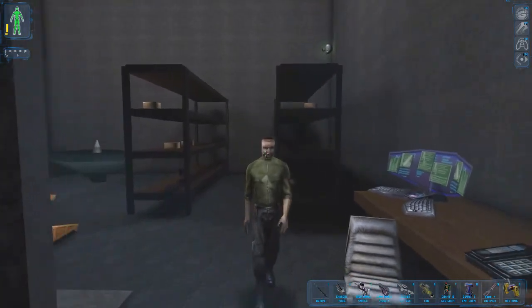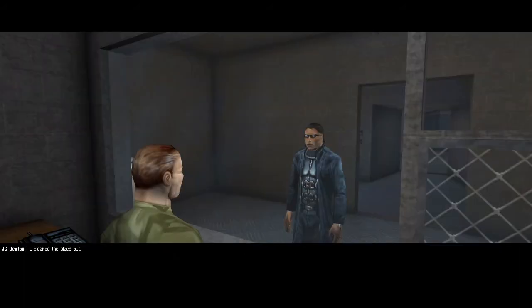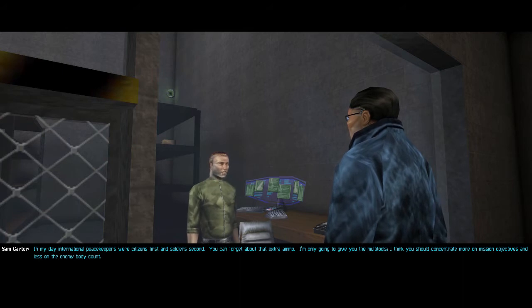Give me a slow poke. Agent Denton, marvelous. In addition to an accuracy weapon modification, I've got some 7.62mm rounds and a couple of multi-tools. Mr. Carter, I can't tell you how great it is to be a part of UNATCO. You should have seen the fighting in Castle Clinton. Yeah? I cleaned the place out. Went in shooting, huh? I guess that's what this agency is known for. I never thought I'd see this much action in one mission. In my day, international peacekeepers were citizens first and soldiers second. You can forget about that extra ammo. I'm only gonna give you the multi-tools. I think you should concentrate more on mission objectives and less on the enemy body count.